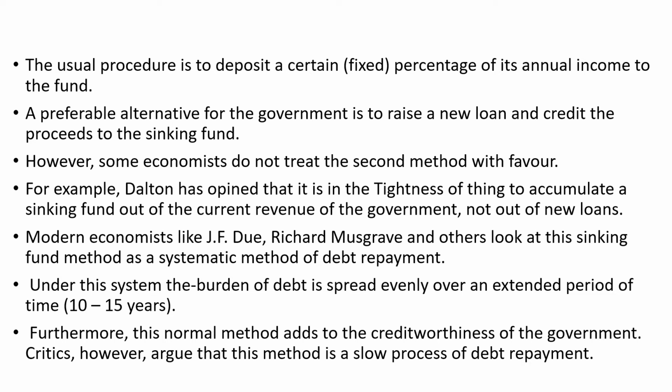We know that annually the government repays a portion of the debt to the person who has lent the money to the government, but the creditworthiness of the government is something that could be trusted under this approach. The government creates a new fund which is known as a sinking fund. The government invests money into this fund so as to repay all its loans. So this will increase the creditworthiness of the government, though this sinking fund is considered to be a slow process of debt repayment or debt redemption.